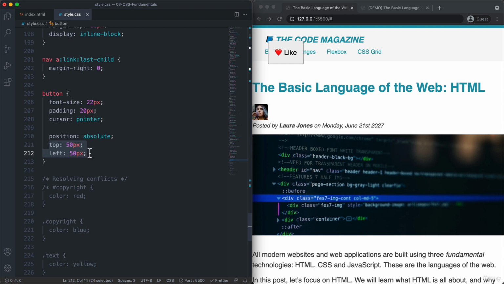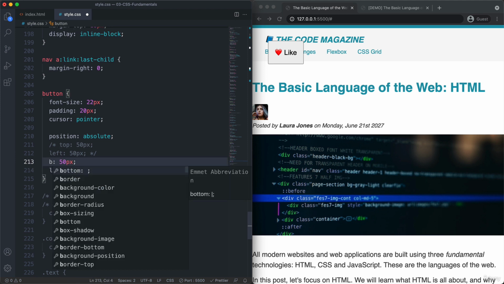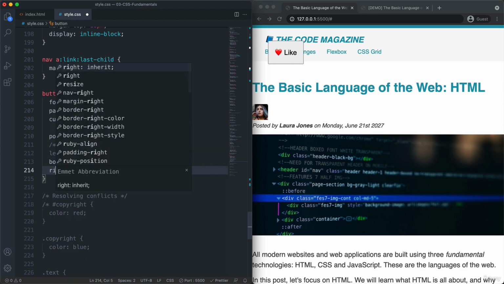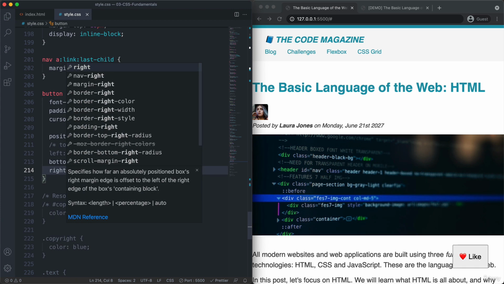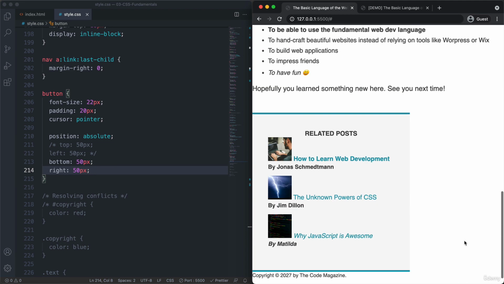Just copy it, and then I will comment it out to keep it here as a reference. But what we want is 50 pixels from the bottom and 50 pixels from the right. So again, it moves it to this place in the viewport, but we want it down here. So from the page, right?